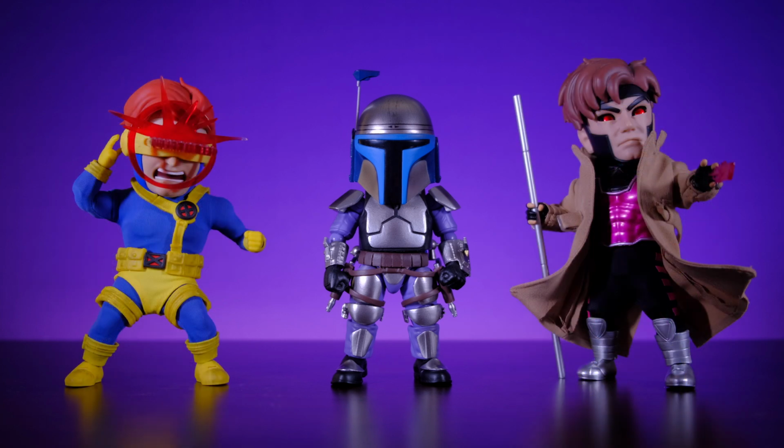And next up, we have Jango Fett alongside 2 more of my favorite Egg Attack figures. On the left, we have the Jim Lee Cyclops, and on the right, we have Gambit. And I bought Gambit earlier this year. I had planned to do a review on him, but I just never got around to it. Let me know in the comments if that's something that you guys would like to see, because he is awesome.